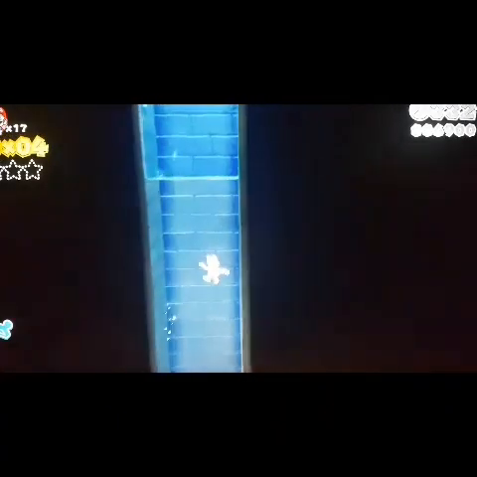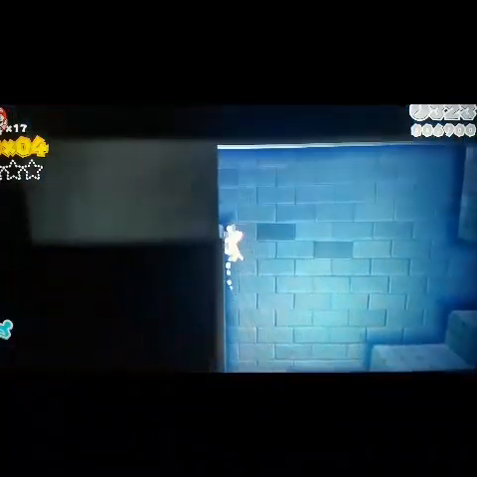You're then going to want to take the cat suit and go all the way around the spikes. Even better, use the water. I'm just a bit risky like that. Your first star is going to be right up here. You have to have the cat suit from earlier, just to climb up and grab your stuff.